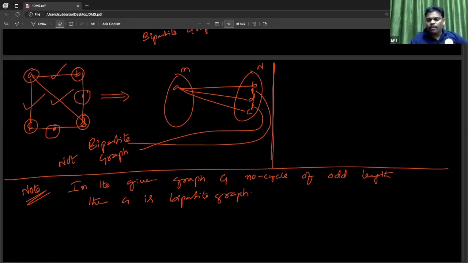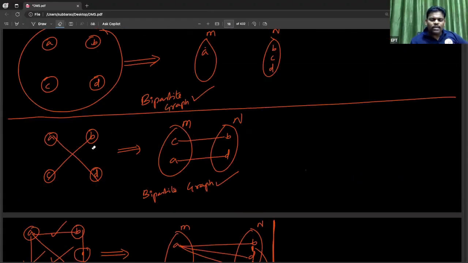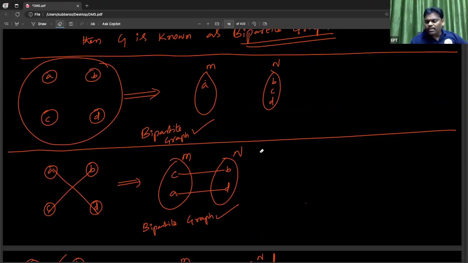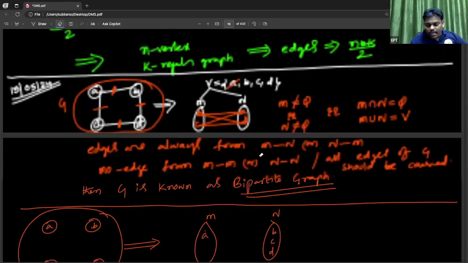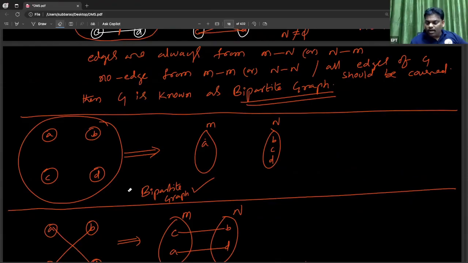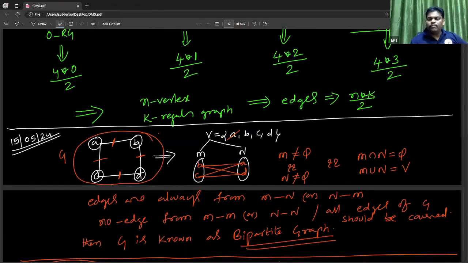In the given graph, odd length cycle not there. It's a bipartite graph. Someone is saying, if even length cycle, we can say bipartite. Yeah, odd length not there. Odd length not there means what is the meaning? Even length maybe, may not. If you see this one, why do you talk about even length? Come here, see this one. No cycle. Odd length not there. Simply see odd length not there. It is a bipartite graph. Why do you unnecessarily bring it? Because sometimes there is no cycle at all. Next one, see, odd length cycle not there. So it is a bipartite graph.